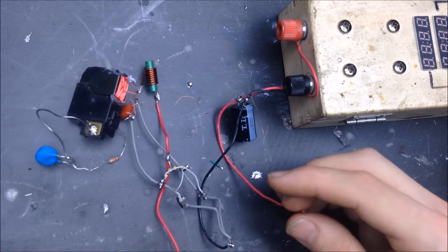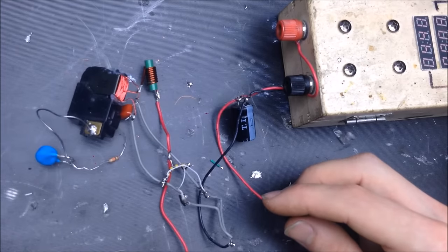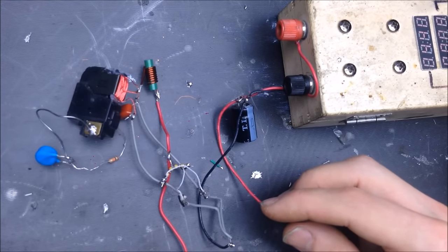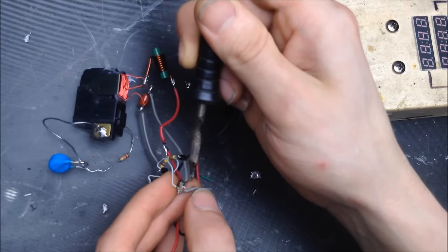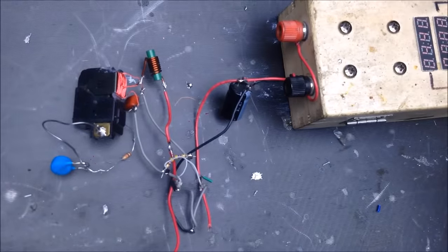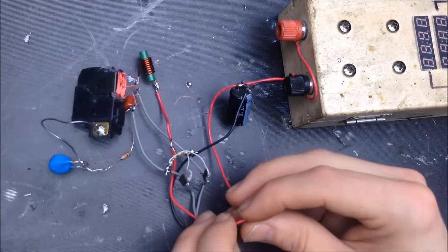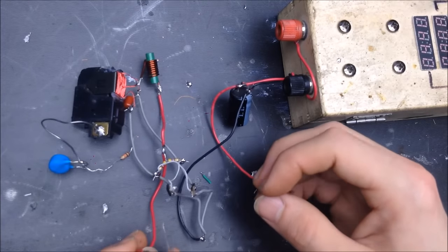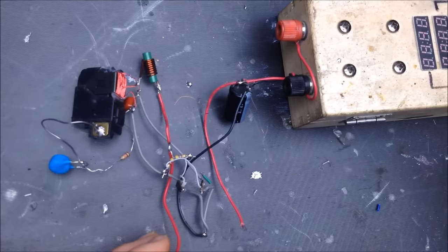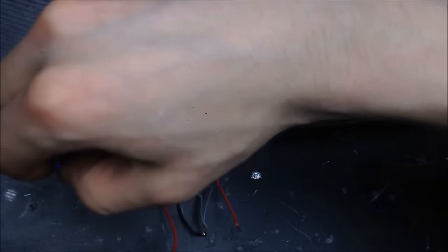So we'll give that a couple of seconds to cool down. The MOSFET should be in a better conducting state, and the circuit should work again, just as it did before. Okay, with that back connected, now it should work just fine. Nope. Apparently that MOSFET is toast. Looks like it thermally overloaded. I'm going to make sure that capacitor is discharged.